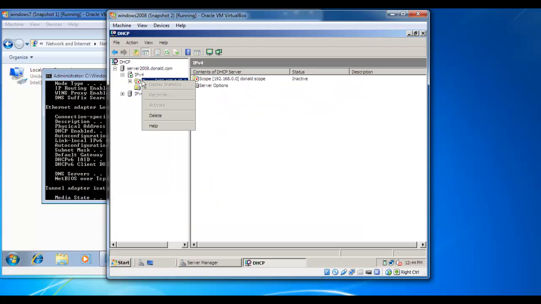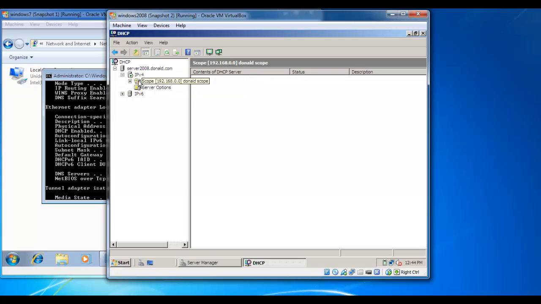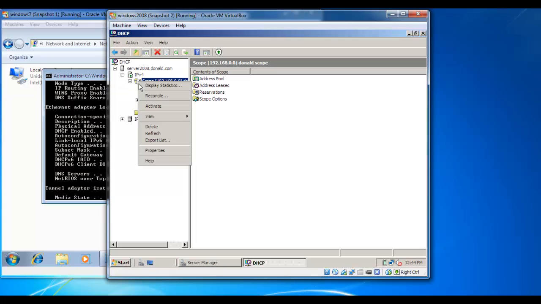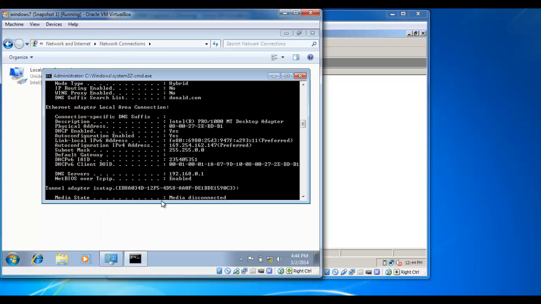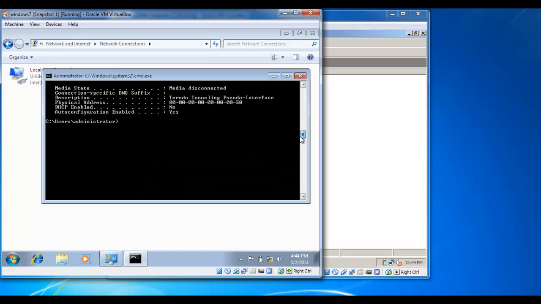So the scope is not active yet. We need to start or activate our scope. Just right-click and select Activate. Right, our scope is now activated with the correct range. Let's go back. Let's do ipconfig /release and ipconfig /renew and see if the machine will take up a DHCP address.